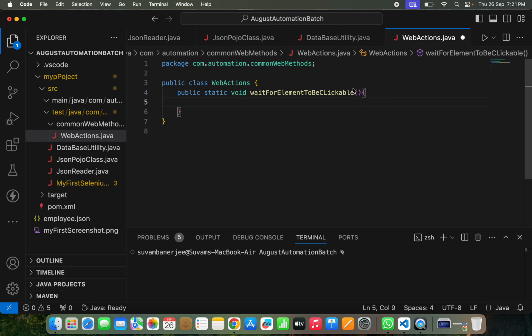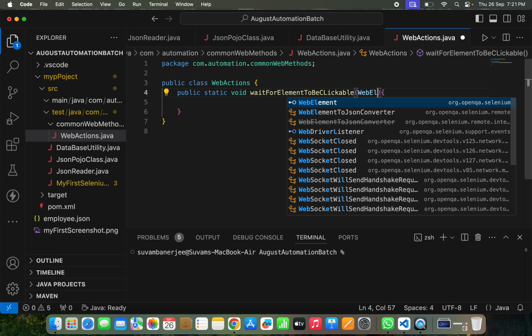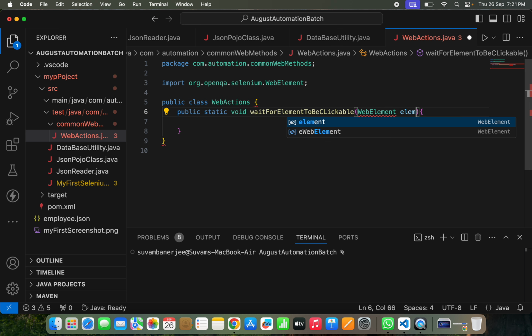Here we will put for which element, it should be a WebElement.